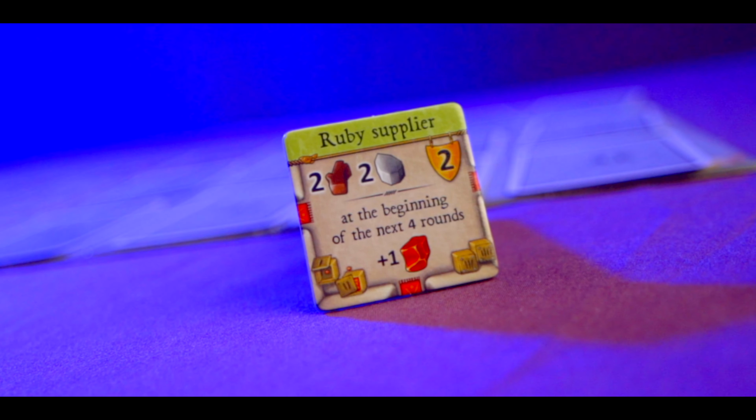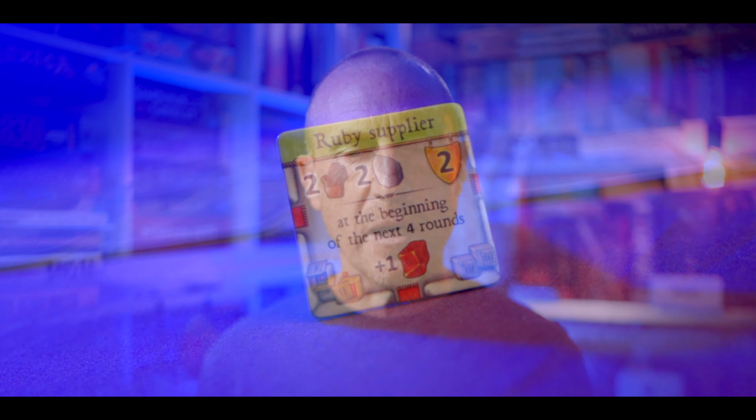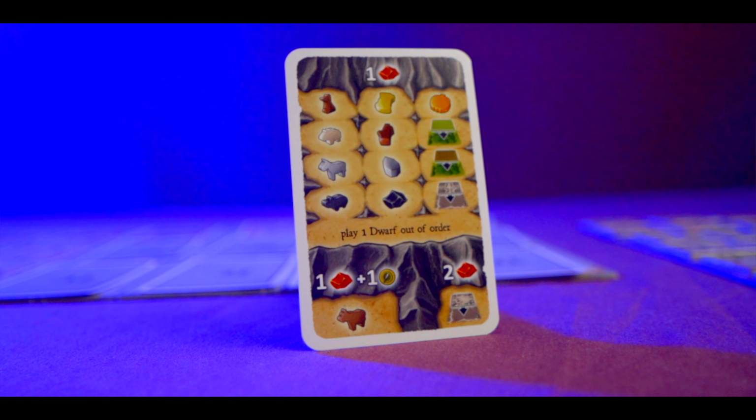You might want to get the ruby supplier. This is going to cost you 2 wood and 2 stone, and at the beginning of the next 4 rounds you'll get +1 ruby. Rubies act as wild cards. They allow you to trade them in to take different resources, right? There's a whole host of things you could do, and rubies are really, really useful.